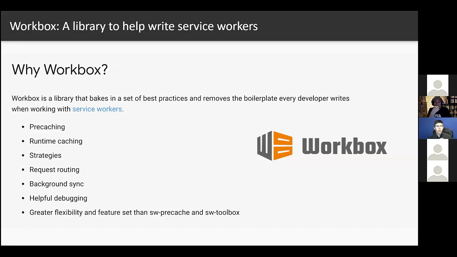So Workbox is a library that comes from Google, which makes it a lot easier to write your own service worker. It's really a bunch of functions and helpers that are going to help you implement pre-caching, runtime caching, the different strategies you want to use to cache.